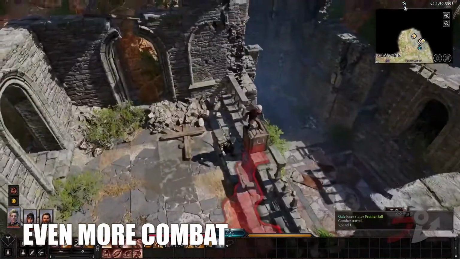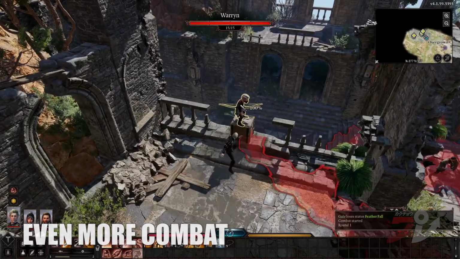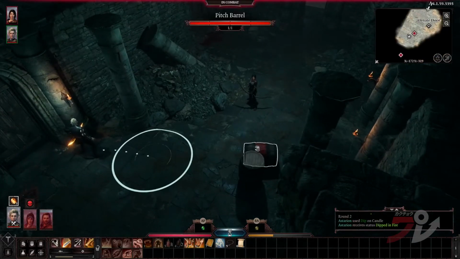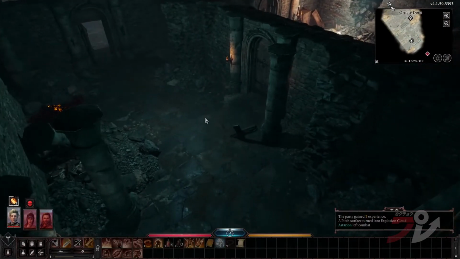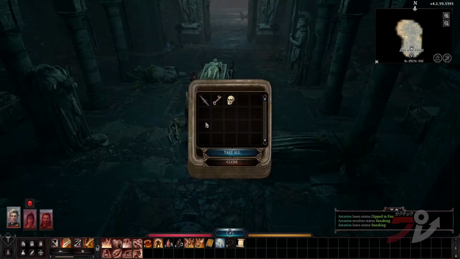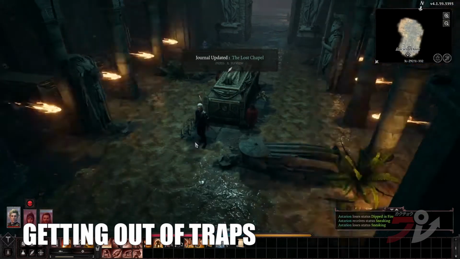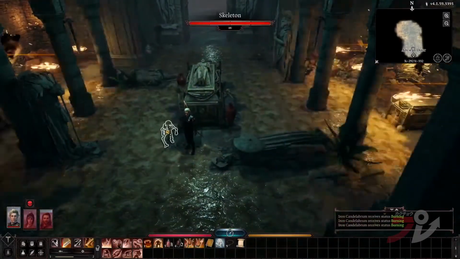Luckily for me, I planned for this. If you do a shove out of a sneak position, that is 100% chance. And somebody put a pitch barrel here for me. Weapon, and a key, and a skull. So we're gonna take everything. And then you have grease appearing everywhere. And then you got fire appearing. But I knew exactly where to stand.